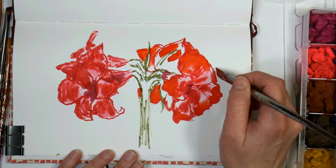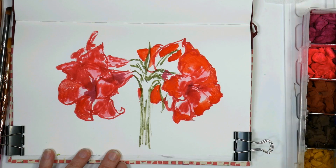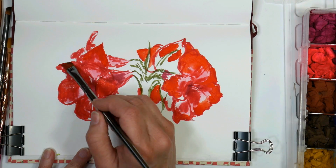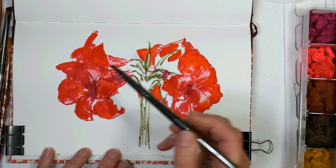These are by Royal and Langnickel and they're very affordable, and I think most of your big box stores will carry them, or they have sets on Amazon, so they're pretty easy to find, and they're probably, I would say if you're buying them individually, about $4 a brush.